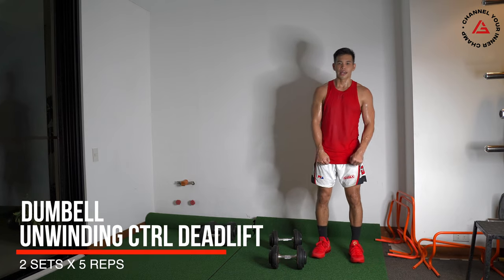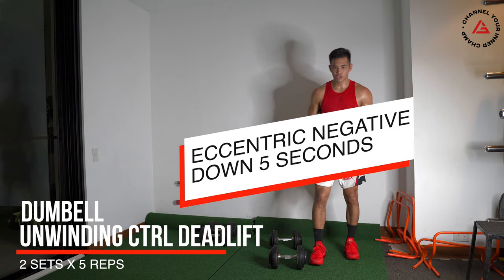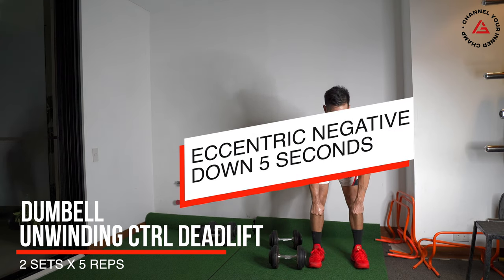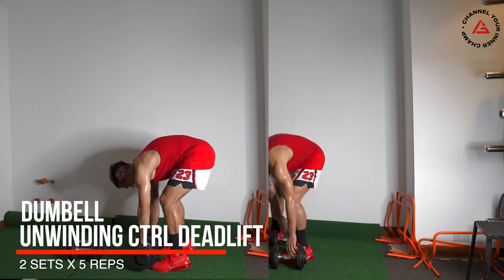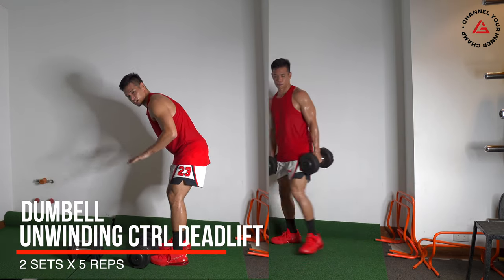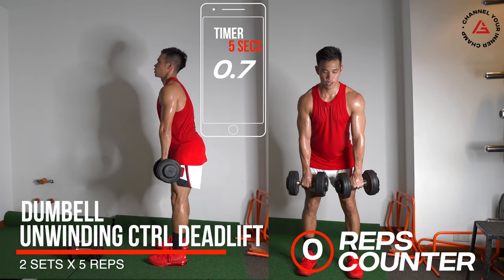Unwinding control deadlifts. On our going down phase, we're gonna really try to control unwinding that deadlift down and go back up. All right, so here we go. Five reps, 5 seconds down. Feel it in your hamstrings, okay? I'll start here. Control.